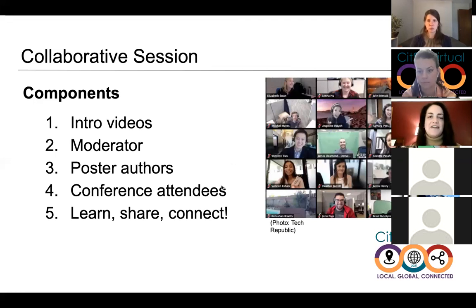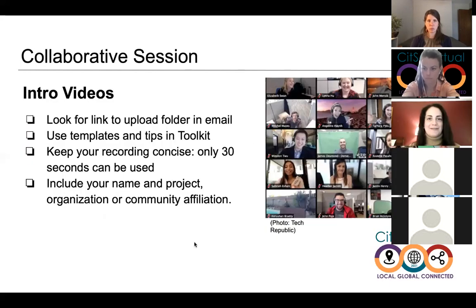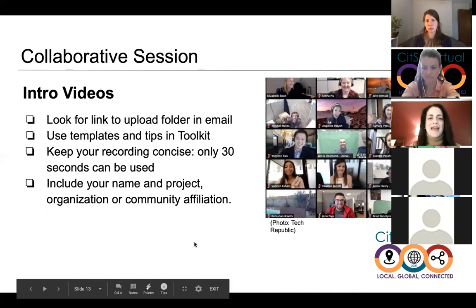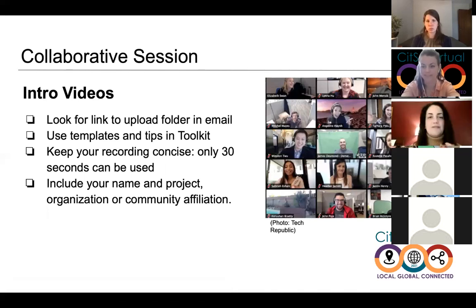And we'll be sending out an email tomorrow, I believe, that has the Google Drive folder where you should upload your video. So again, the videos we want to be 30 seconds long. And if you can film them horizontally, you can use Zoom to film them. You can use your phone, whatever works best for you.